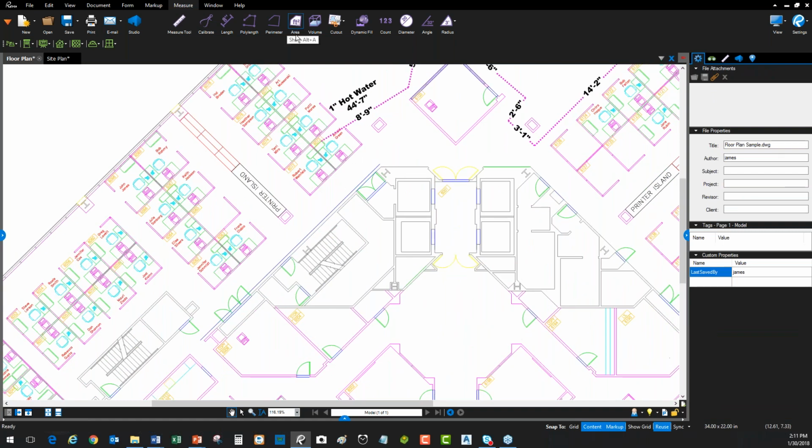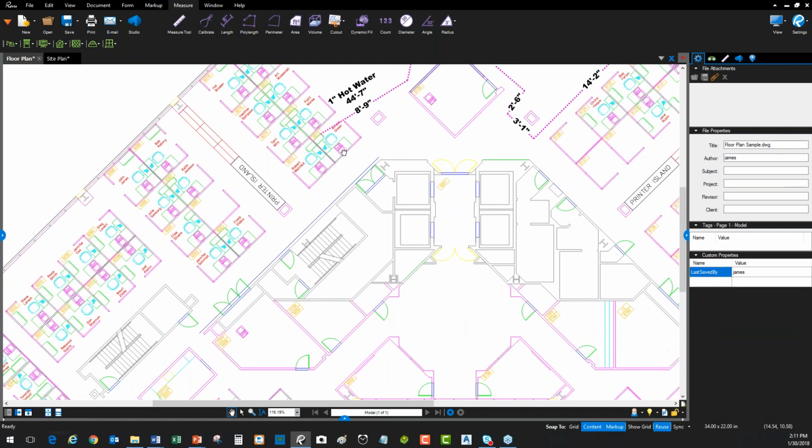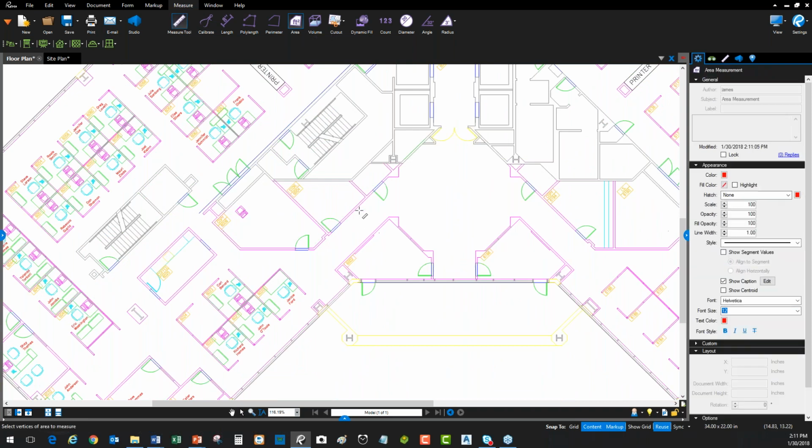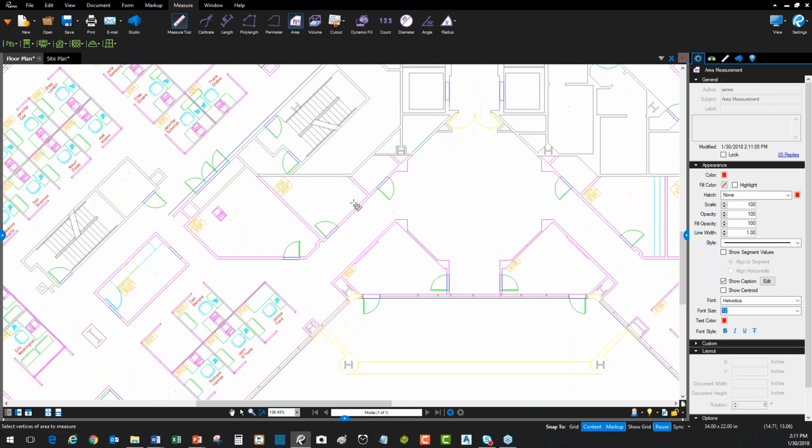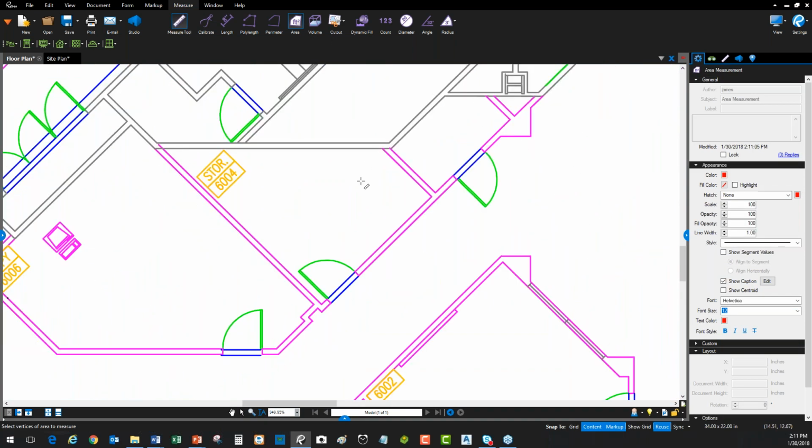So likewise, we get that same kind of functionality with areas. It makes it very, very easy for us to go in and quickly calculate an area. So if I wanted to go in and say I had to calculate the area of this storage room, right? Notice that this is just a PDF underneath, but that with Bluebeam Revu, I'm able to actually snap to the actual line work, just like I would in a CAD system. So I can actually go in here and I can actively snap and get really nice, accurate measurements, right?